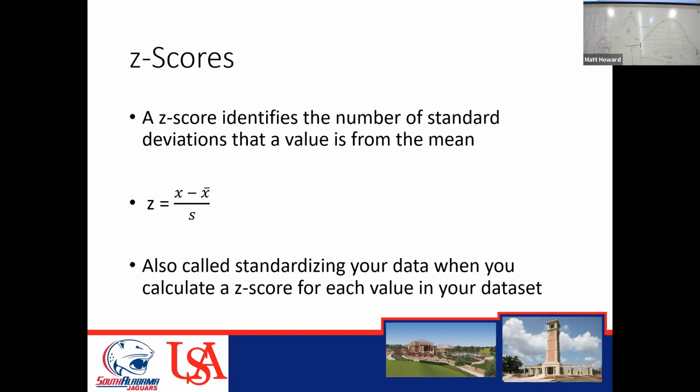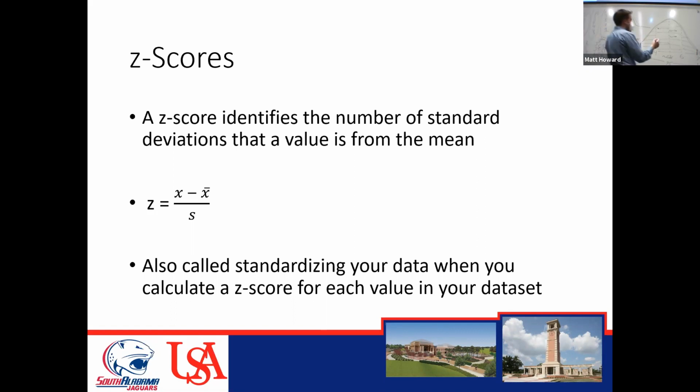Variance and standard deviation only applied to variables. You can calculate a z-score for every single person in your data set, for every single variable. So you can calculate a z-score for every single observation you have, for every person, for every variable. The z-score for each person tells you the number of standard deviations a value is from the mean.